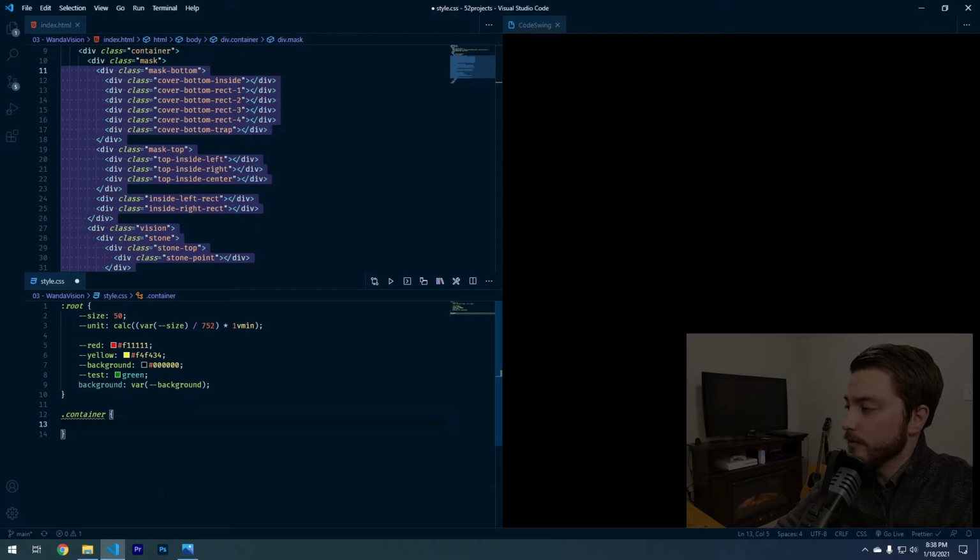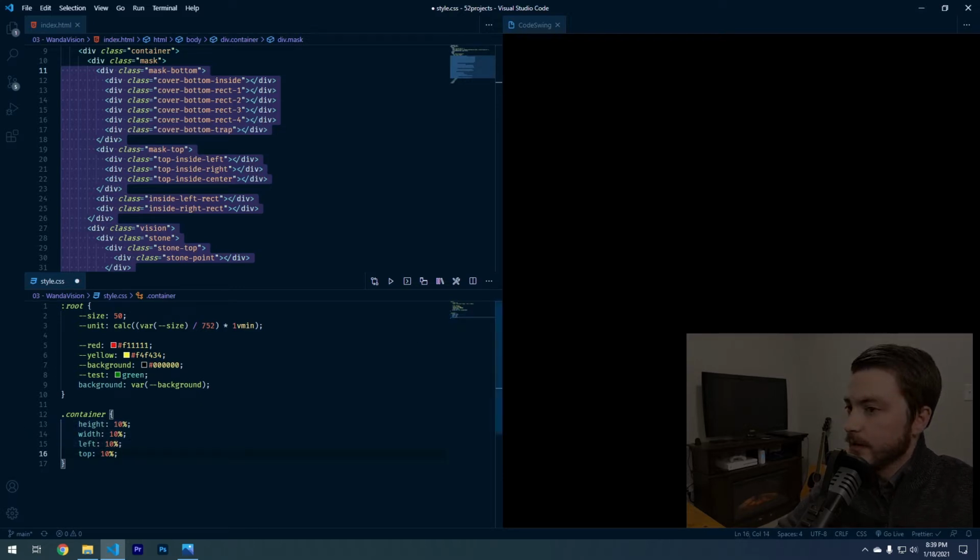And what we're going to use in just about every container or element that we create is height, width, left, and top. And then a border radius if we need it to not be a square or a rectangle. I'm going to use percentages for every value that I can so that it'll scale properly. And then I'm just going to copy all of these so that I can use them later.